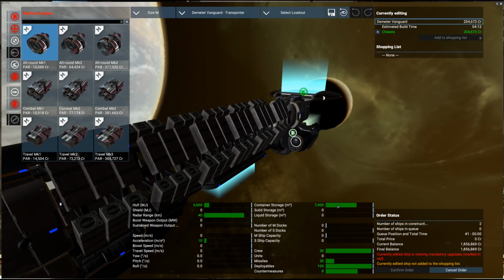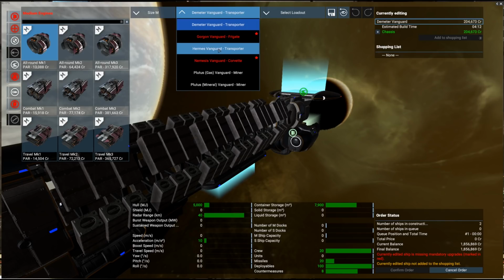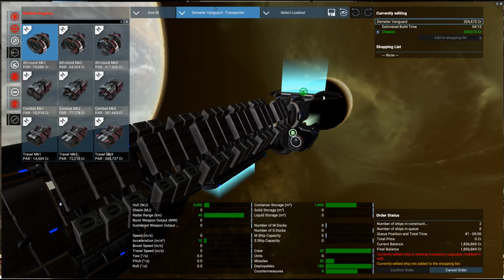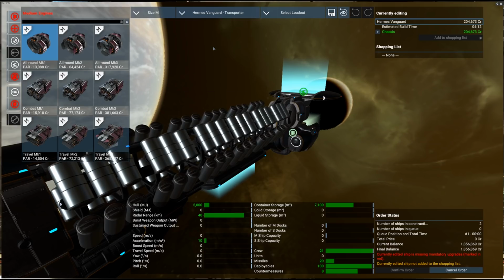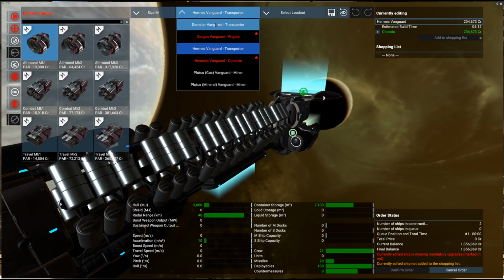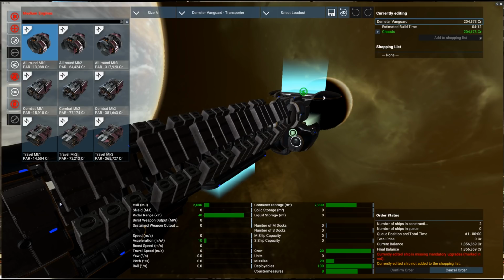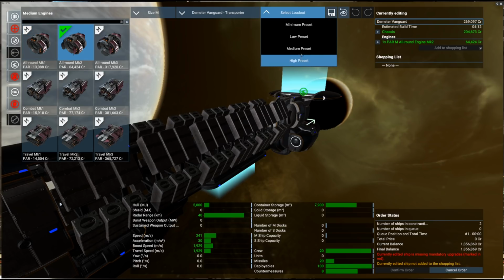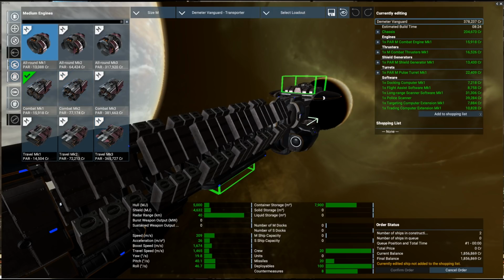I'm looking at container storage. So this one is 7,900. And this one is 7,100. Otherwise, pretty equivalent sort of stats, it seems. Yeah, so maybe I want the larger one for no other reason than that, really. And let's just get the sort of... Well, can I actually... Do I have a loadout here? Let's just go for low preset and then just customize that.